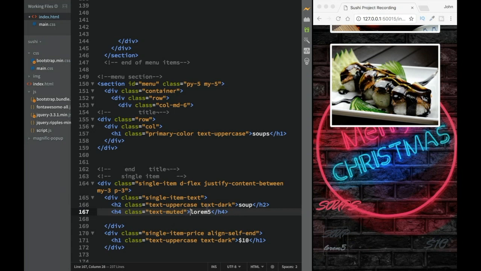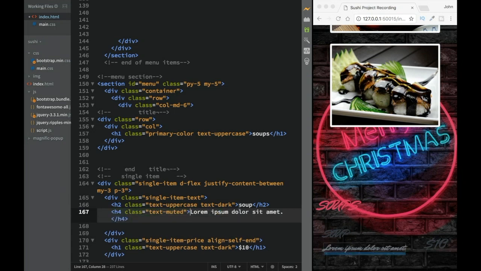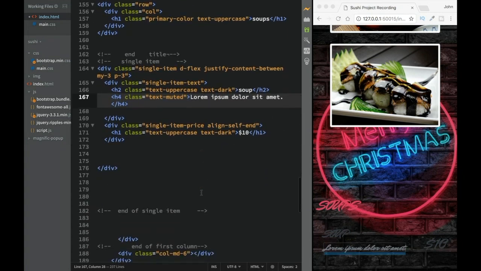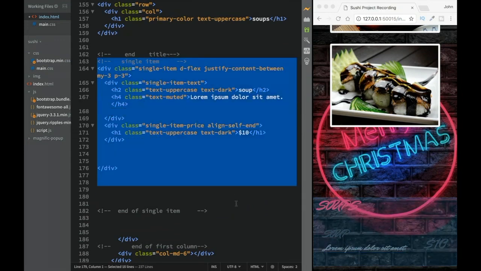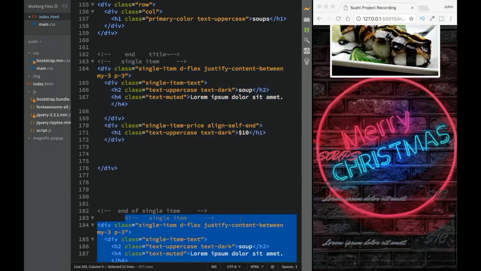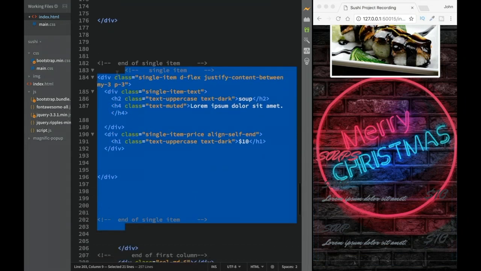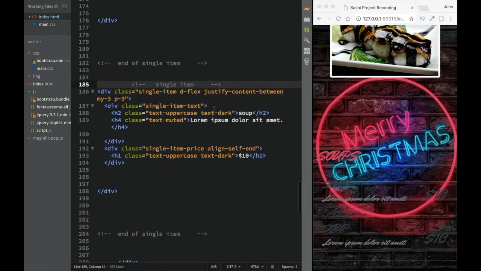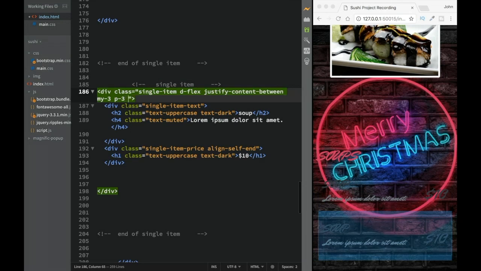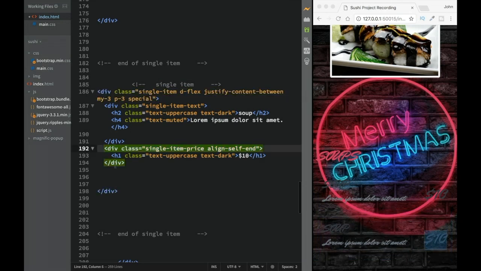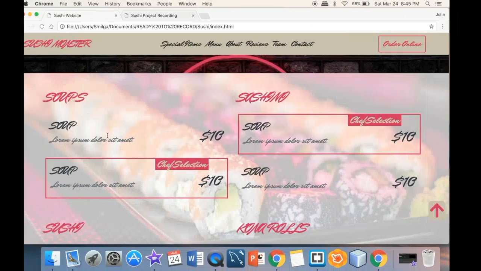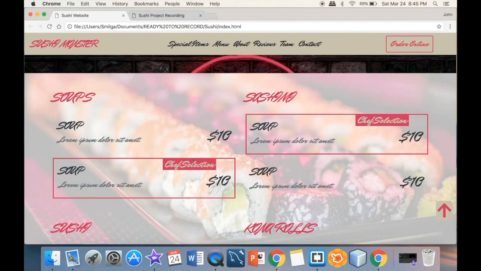Now once we have this over here, the next thing that I would want to do is get the single item, and we're just going to copy and paste this. However, I'm just going to do a few things differently. So first of all, I would want to add, for the single item, d-flex all the way at the end, a class of special over here. And also, if we have 2 of these children, I'm going to add over here, you see this text, this chef's collection.